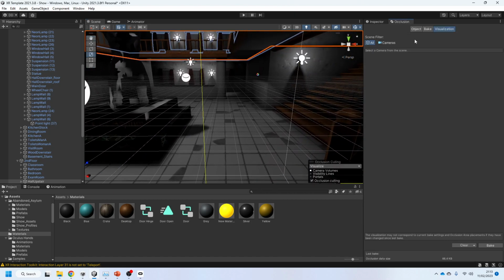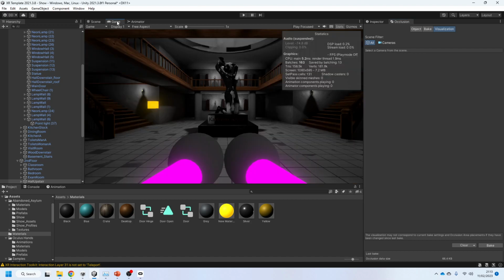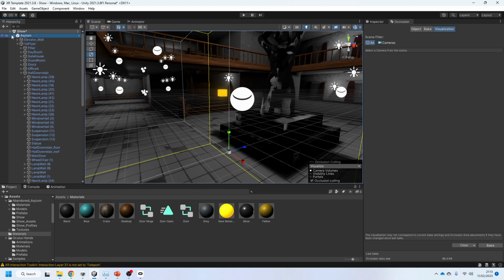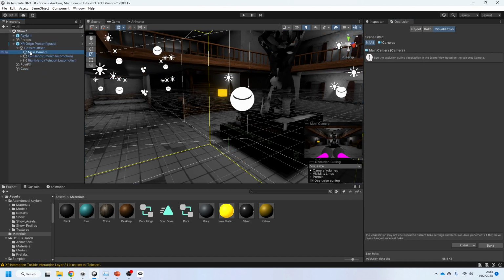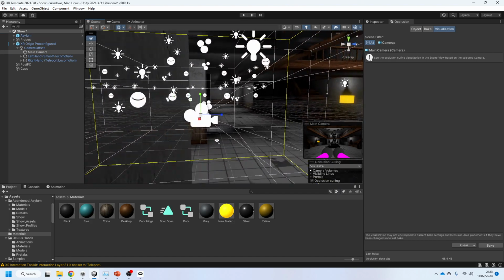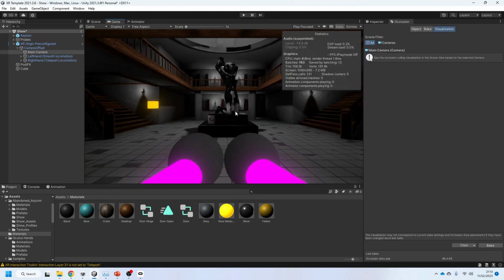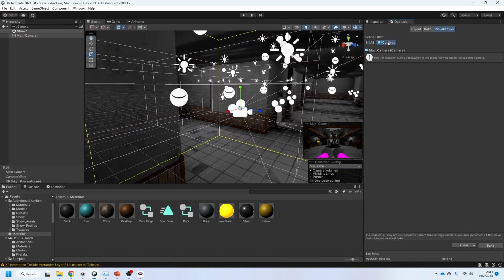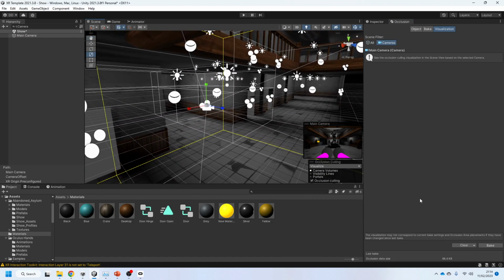So under occlusion, if I now click in the game view or even in the scene, select a camera from the scene. There you go. What this will now do is visualize what we'll be able to see in the game view through the view of the camera. So if I click on cameras here, it gives me a list of cameras.